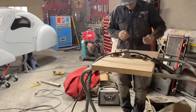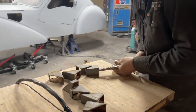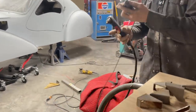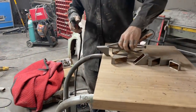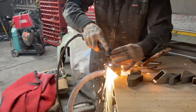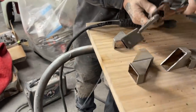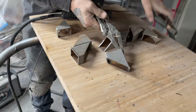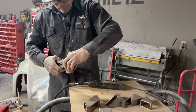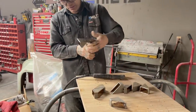They're not cleaned up, they're just cut, and that's what I'm doing now. What I'm going to do is plasma cut the holes in the top. I'm not going to drill them, I'm just going to do them by hand, and you know why? Because I can. There's my hole. You can hold it against me if you don't like it. It doesn't really matter when the rubber's on top and it's drilled down through the car, you'll never see it. I'm happy with it. I don't mind freehanding things.